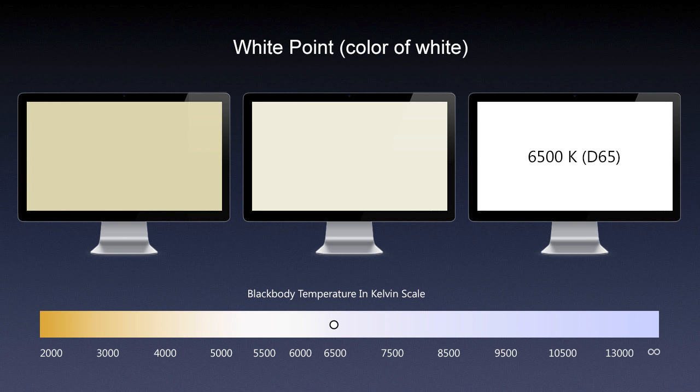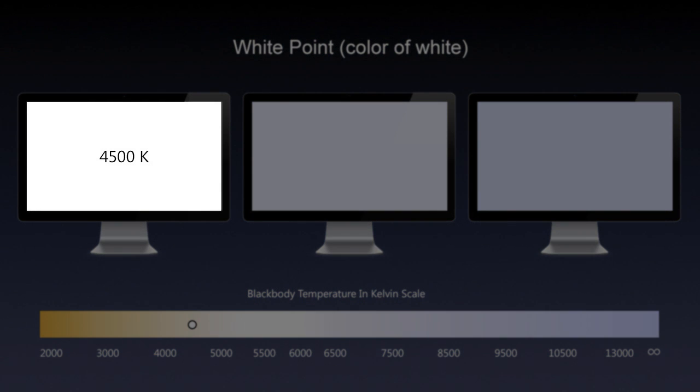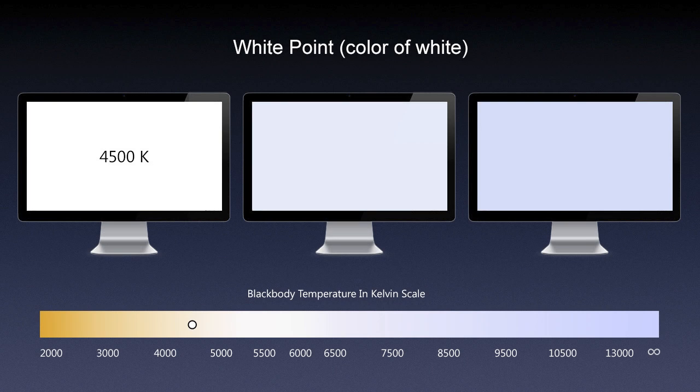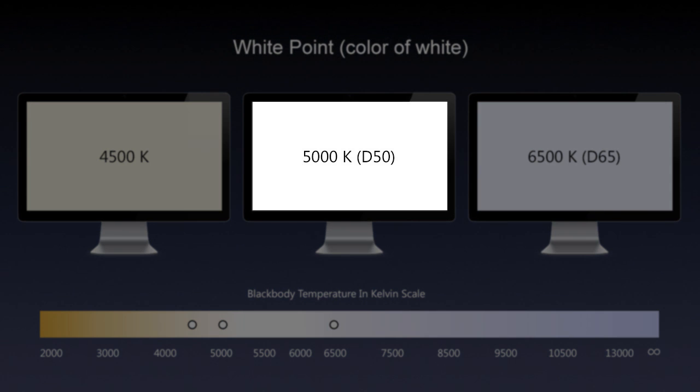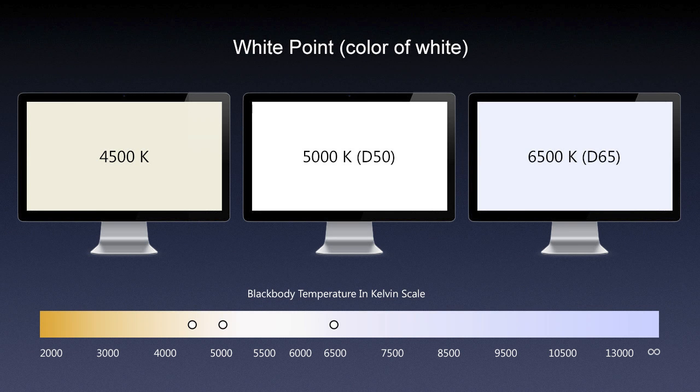And conversely, as we just saw, if you go the other way, if you calibrate to, let's say, 4500K, and you give it some time, your brain will think that's white over time, and then everything else will appear more blue, any other higher temperature. So it's very easy to confuse your eyes, which are not designed for this kind of work, for consistency. So what I would recommend is that you use your calibration device to be more objective, right? So let's pretend that 5000K or D50 is the daylight color. That's what they usually refer to it as, but it's loosely based on that. As you just saw, it can be quite subjective.